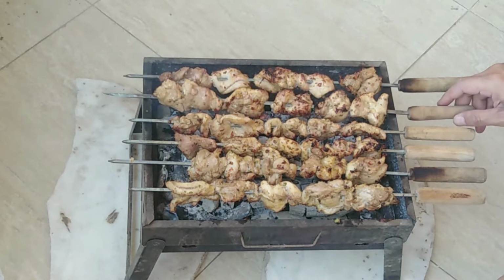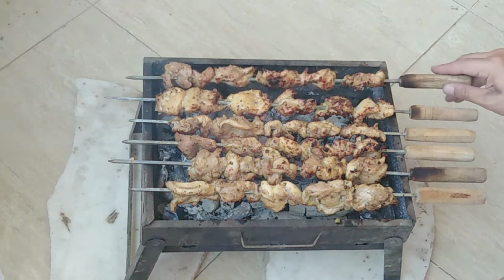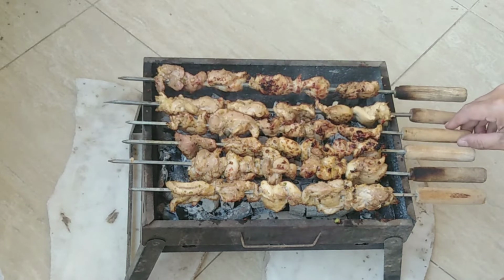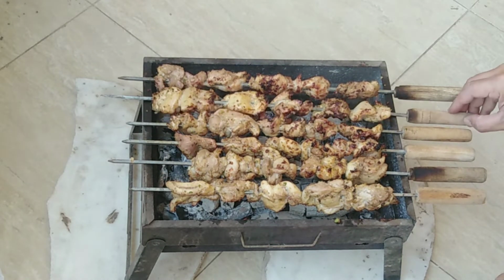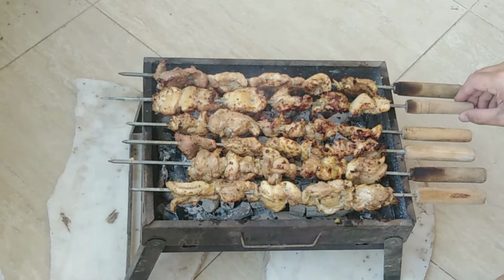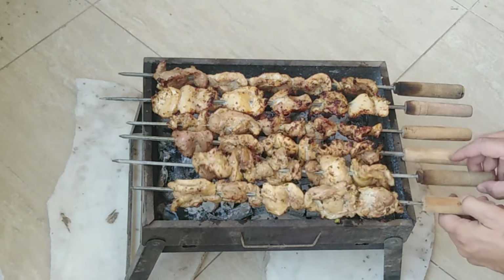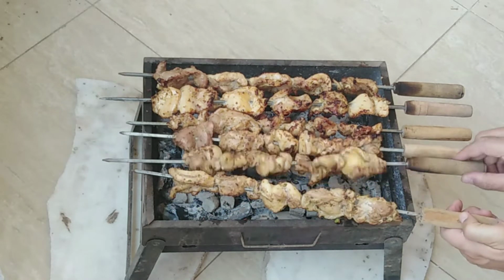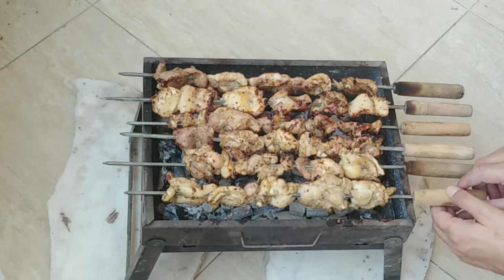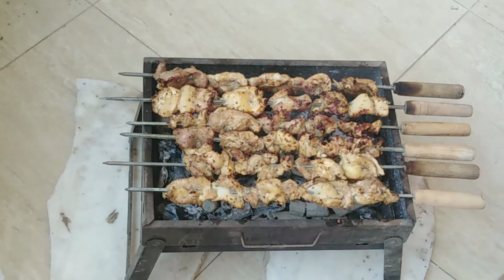Even if you have quarantine now and you're not allowed to go anywhere, balcony is your garden. You can always go there, make your barbecue, get some fresh air. At least this is what I do now. I can't go out nowadays. I prefer to be self-isolated. As we say, stay home, be safe. So I stay at home, and I hope that most of people feel the same. But I can still enjoy the barbecue while I'm staying at home.